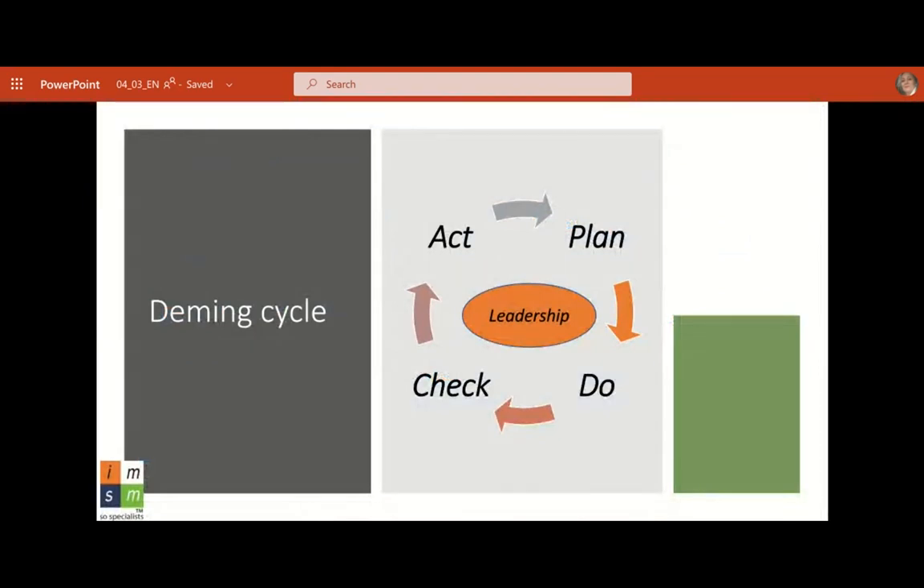The Deming cycle: Plan, Do, Check, Act. This is a continuum. We make a plan — policies, procedures — then implement it. We check to see how the plan is working. Act involves analysis to standardize and continue to improve. Then we go back to Plan. It's a continuous cycle. We always want to stay on top of what's happening and correct it. Not just people at the top, but everybody in the system can influence how it's going, from concept to customer.